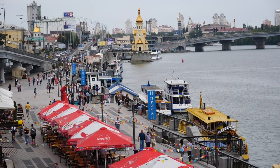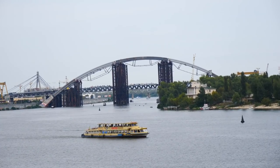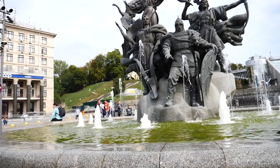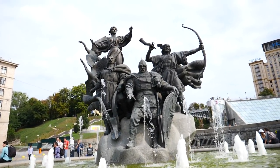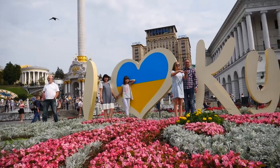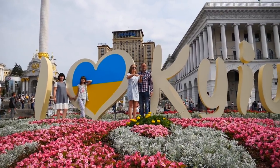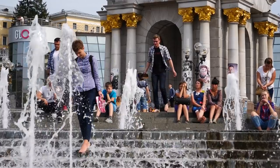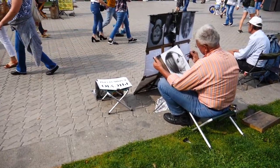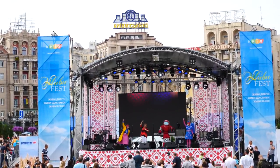Down by the riverfront it is much busier than anticipated. There is a lot you can do here — you can walk along the promenade, take a river cruise, or enjoy the restaurant and dining options. We then continued to Maidan Nezalezhnosti, which is Kiev's central square. When the population has wanted to make their voices heard, this has been the site of protests and rallies, but on an average day it is just a place where people hang out, with lots of vendors, buskers, and random performances taking place.